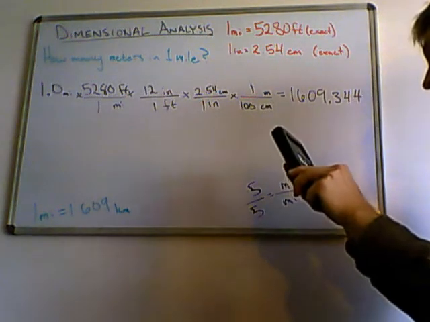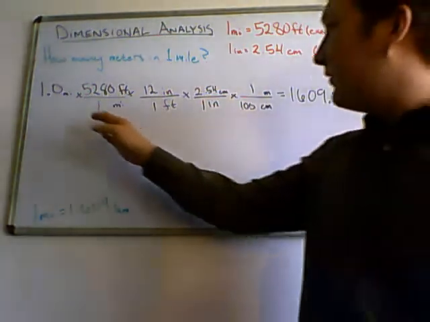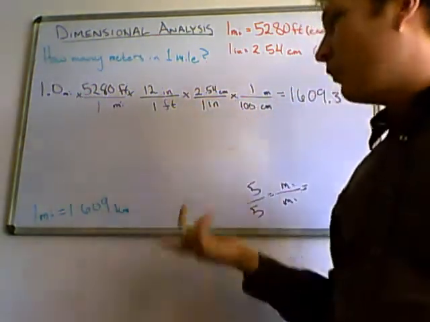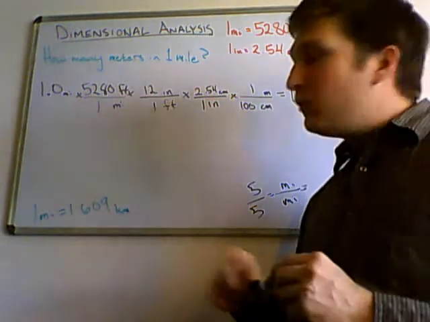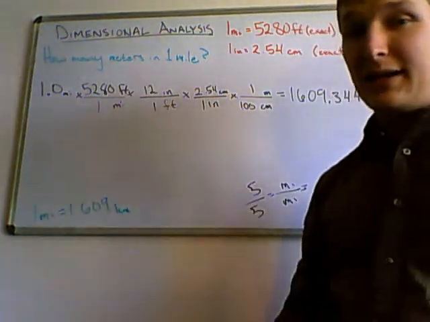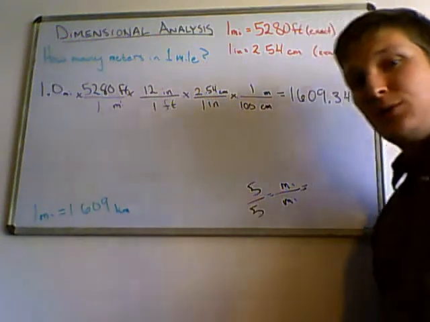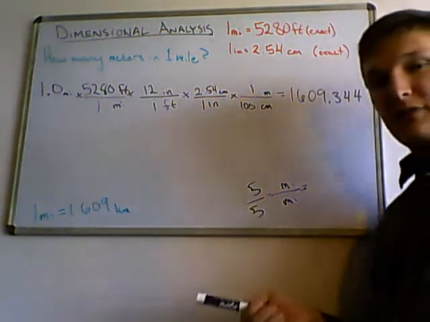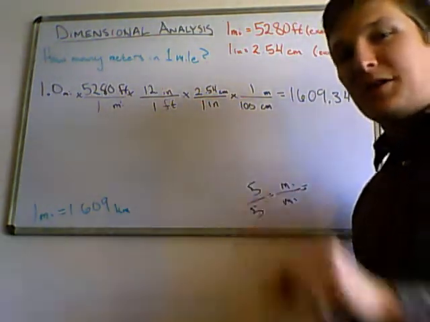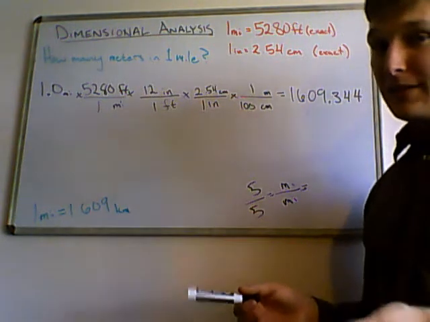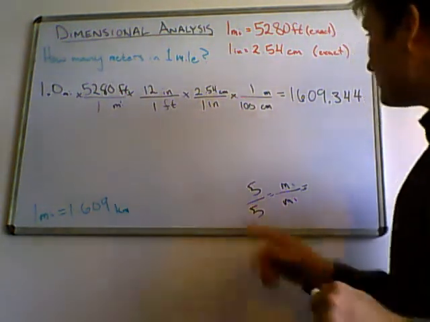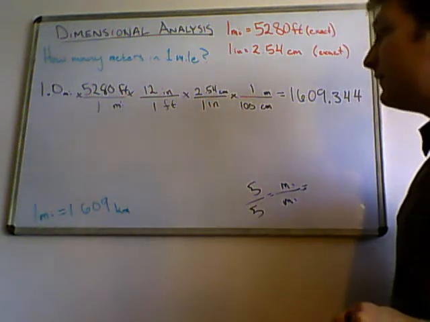Now, you may be saying, well, that's just a lot of ones. Why even bother with the ones? Well, if you get in the habit of doing it this way, then when your denominators become more complicated, like 0.562, then you don't really have to worry about it because you're already in the habit of punching it in that way. And it goes really quickly, and you don't screw it up. And that's really important.